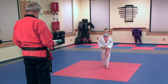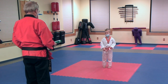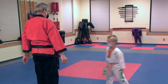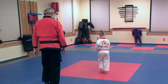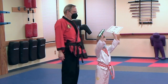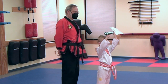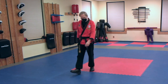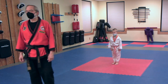Advancing from the rank of junior orange belt to the rank of junior green belt, Tate Galleon. Into the middle. Now, turn and face that way. Hold up your belt and your certificate of rank. Let everybody see. All right, go ahead and give those to your helper. All right, let's go ahead and bow out.